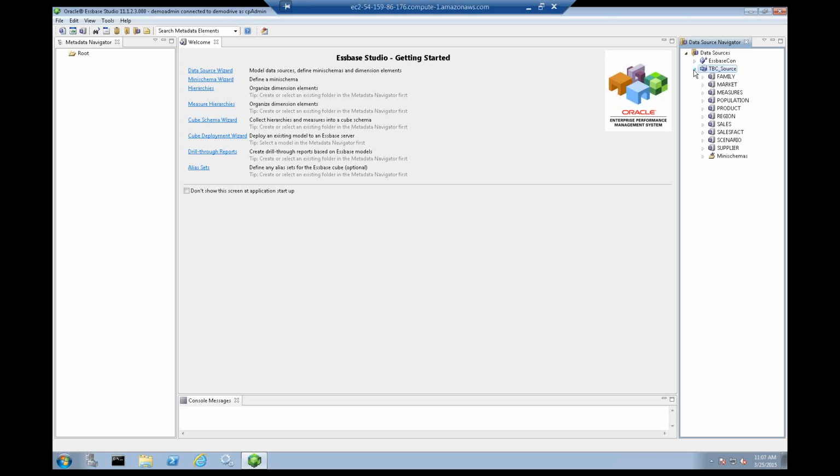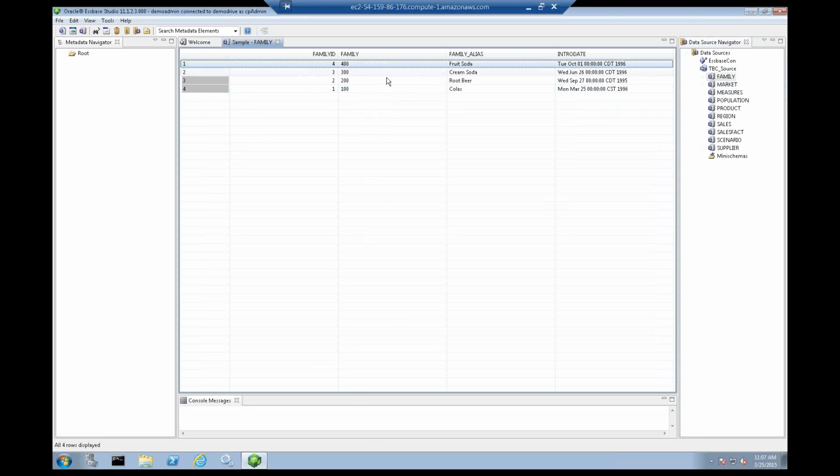Once you do have a successful connection, you can see all of our tables and all of our columns easily right in here. And if we wanted to, we can even view sample data to see what's in these tables.